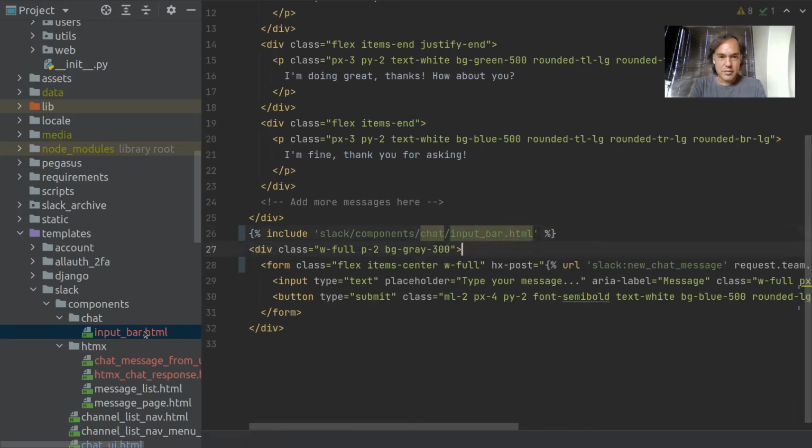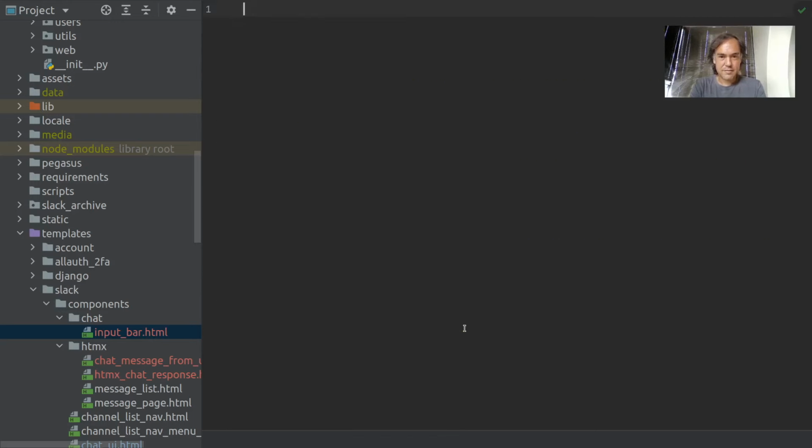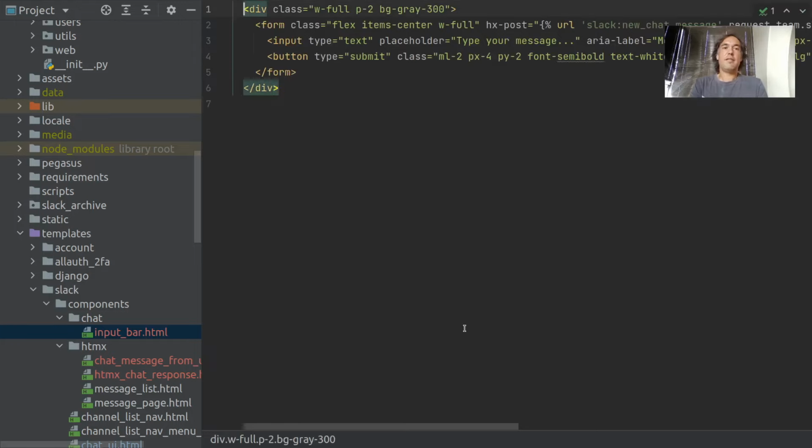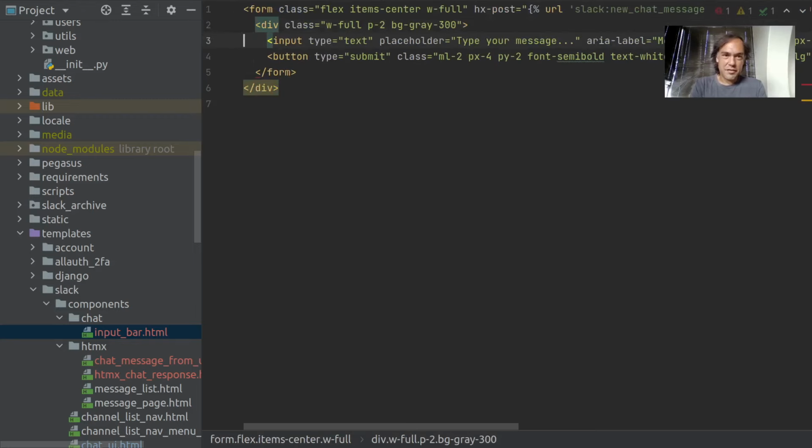So now we want to grab this thing and stick that in there. That looks good. Whoops. And let's see. Let's maybe put the form outside the div so that when it's submitted, it can put itself back in there.